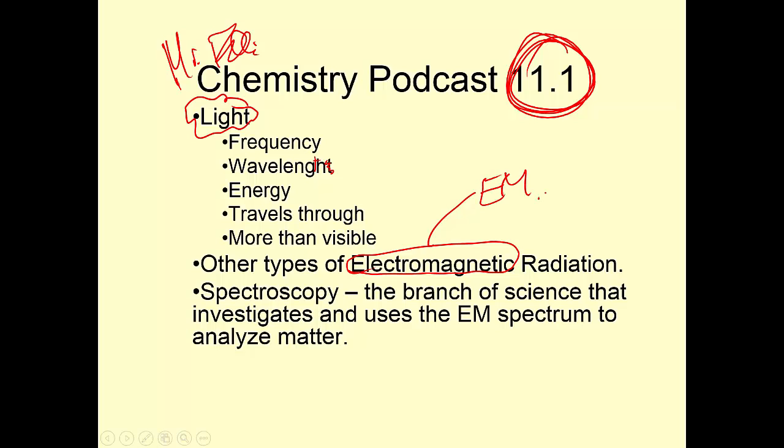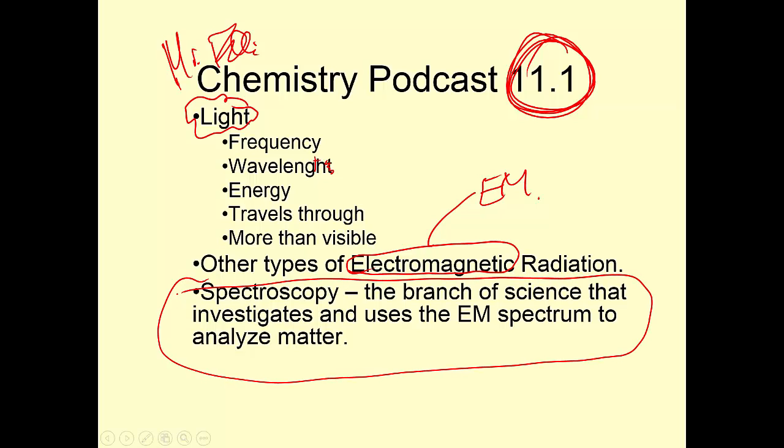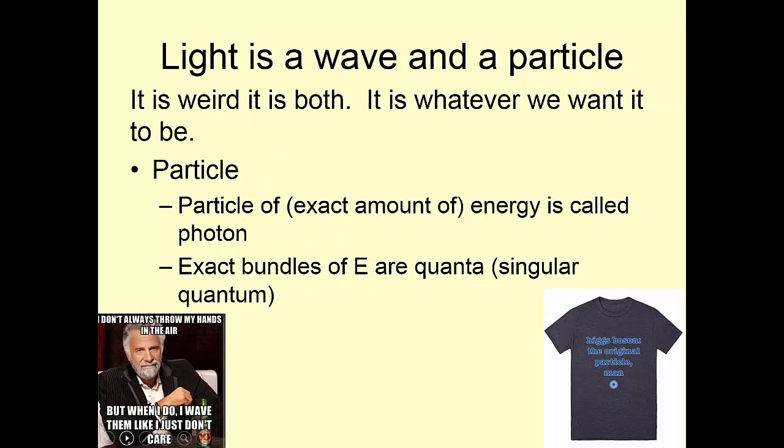I think I'd write that down about 100 times because every time I saw EM, I'm like, what's that? Electromagnetic radiation. And this is kind of the key. We're going to talk about spectroscopy in this unit, so how we can use these different types of light and energy to make it work.